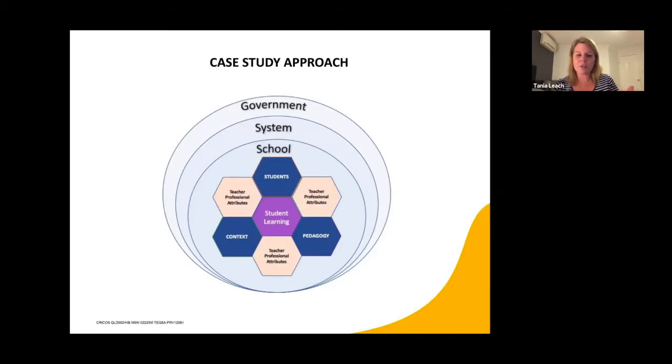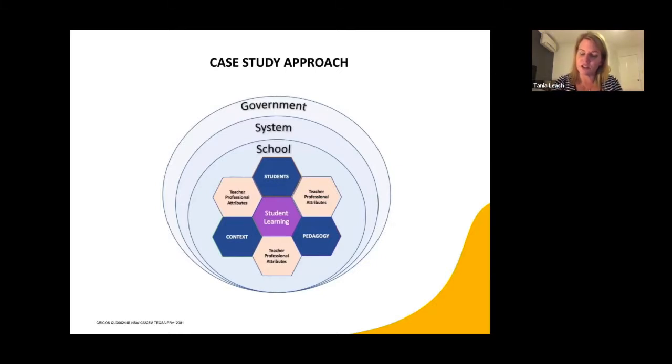As we move through the context, the students, the pedagogies, we're going to be talking about what attributes you need in that context to be able to do that in an efficient way. So that's the inner thinking of the case study approach within your school.